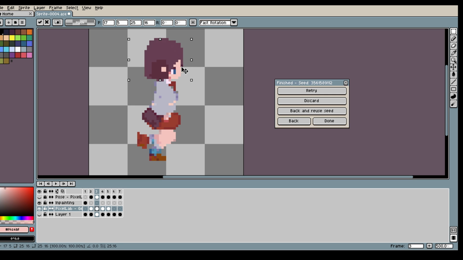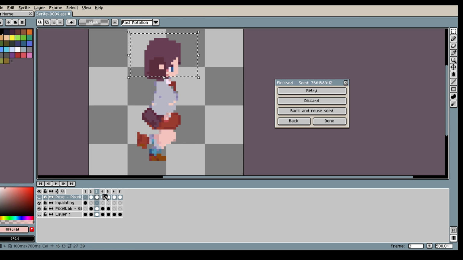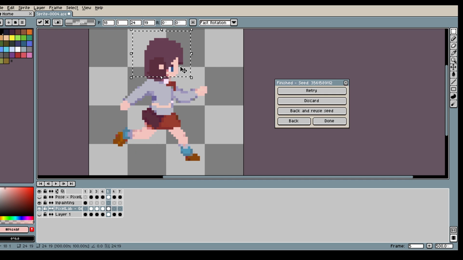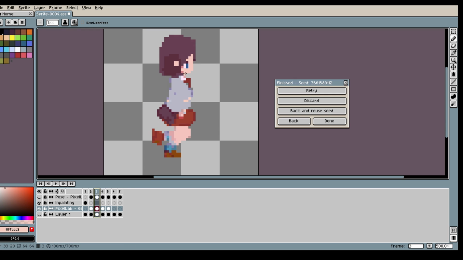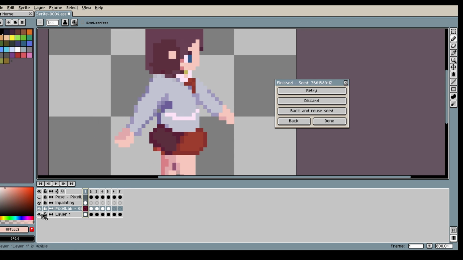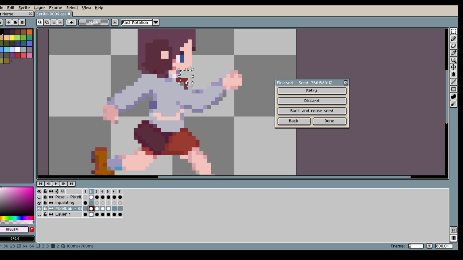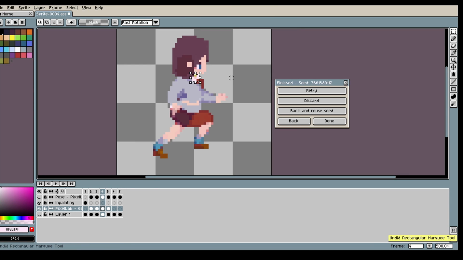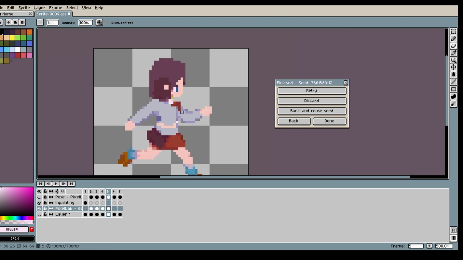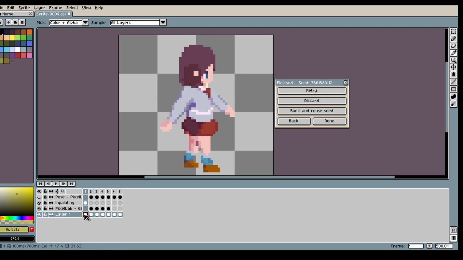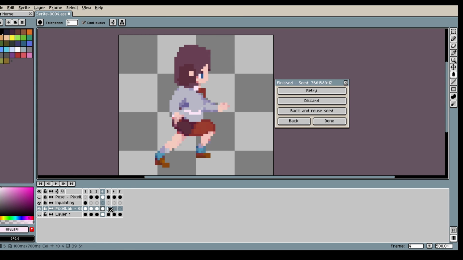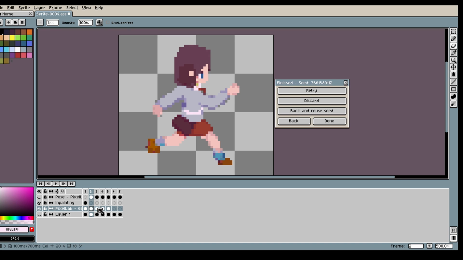Otherwise, the skeleton tool is very easy to use. Something that's good to know is that the last point you moved gets highest up in the order, so if points are overlapping, it will be rendered first, so it can be a bit hard sometimes to know which point is below which. You can look at the alpha value at the moment if you want to make sure, but hopefully I will figure out a better way of doing it in the future, but that's how it is at the moment.